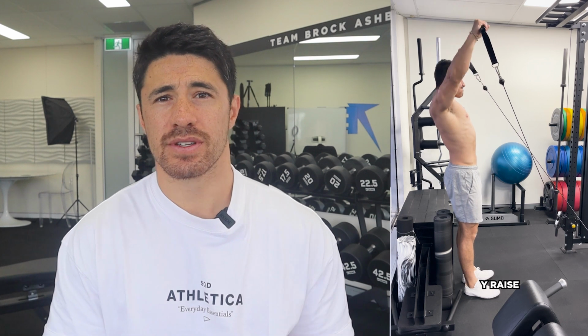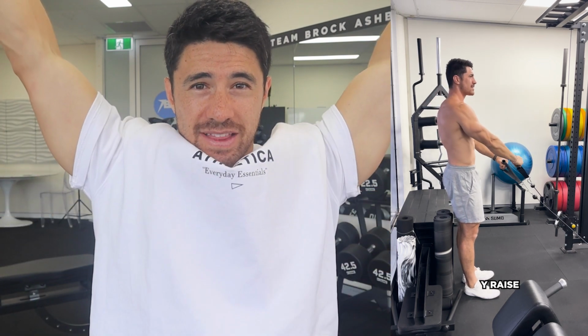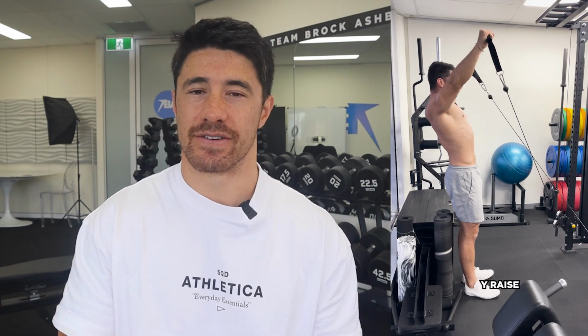Lastly, we have the Y raise. This is using cables, so there's constant tension throughout, although it is harder more at the bottom part. If you want to make it harder at the top, what you can do is use dumbbells and lean into a 45-degree bench. And as you're leaning into the 45-degree bench, you make that Y shape with your arms, and that's going to give you the same muscle that we're targeting, but it's going to have a different resistance profile and be challenging in a different area.